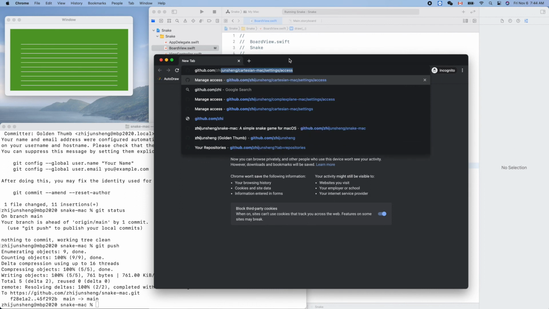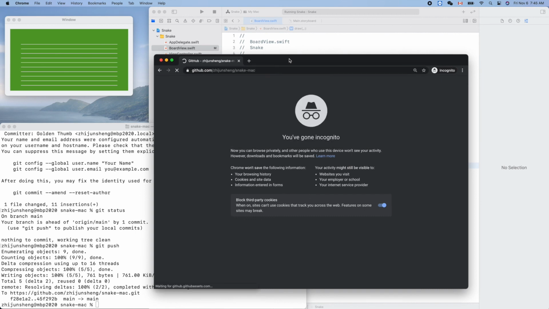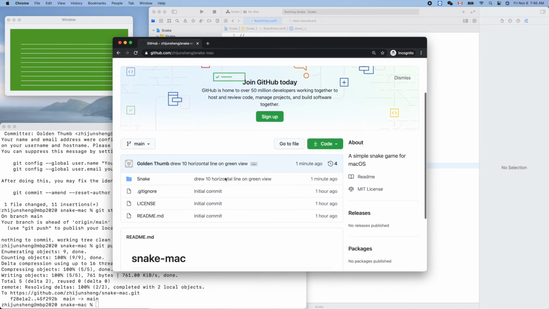This is my account, then snake dash mac, right? This is our repository. Yeah, you see, drew 10 horizontal. Oh, there's a typo here. Sorry for that. Horizontal lines on green view.